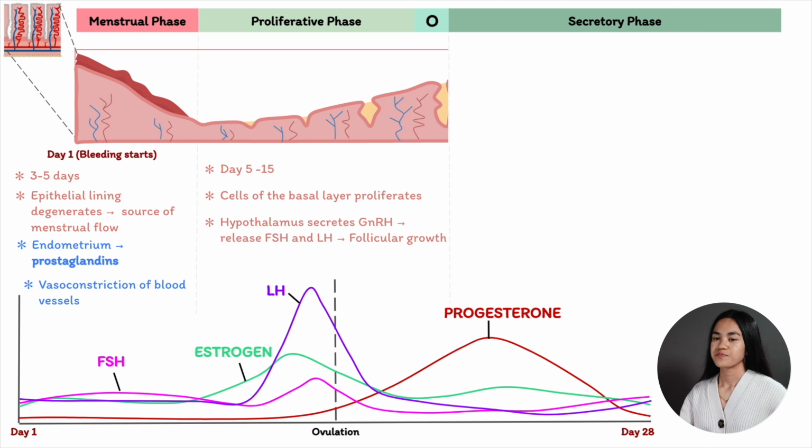So, quick recap, the menstrual cycle lasts approximately 28 days, and day 1 is the first day of menstruation. This is when bleeding starts, menstrual flow. And this lasts usually 3 to 5 days depending on the individual. It differs between individuals, and this marks a new cycle. This stage is also known as the menstrual phase.